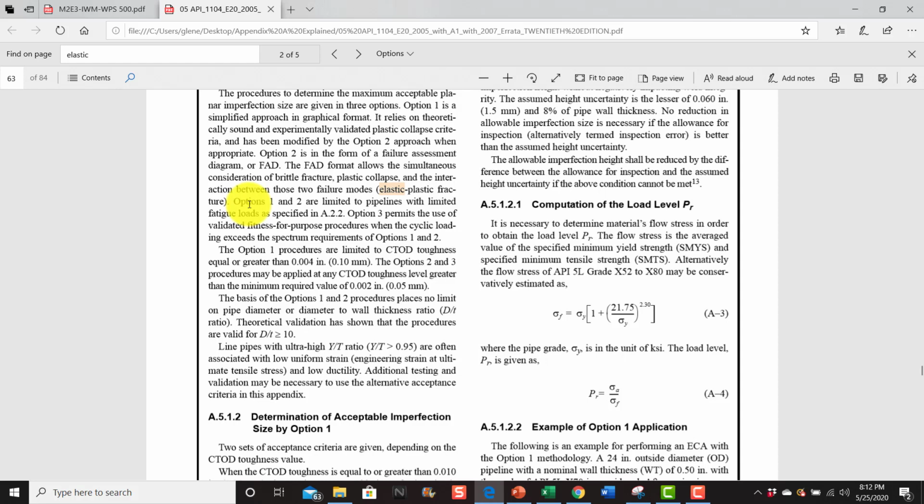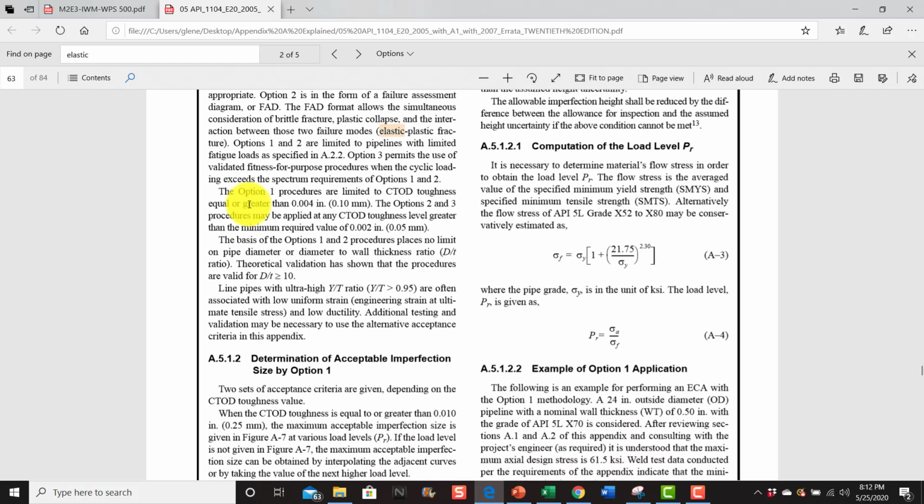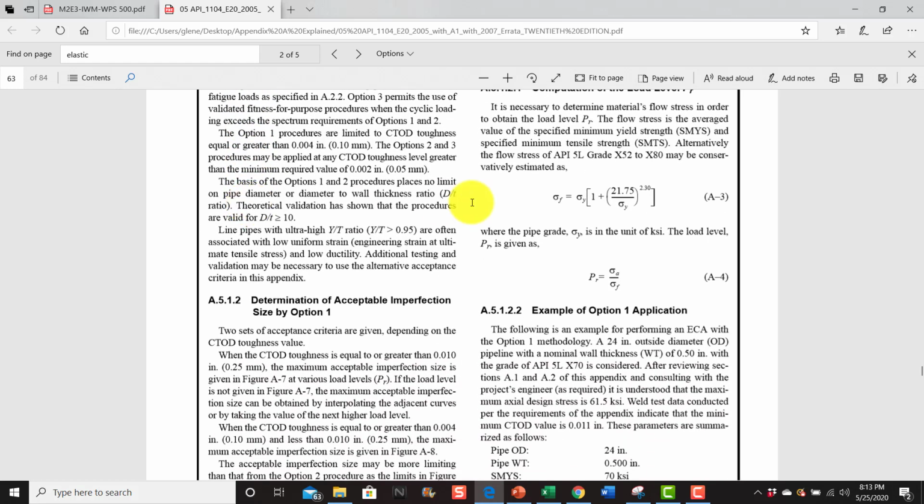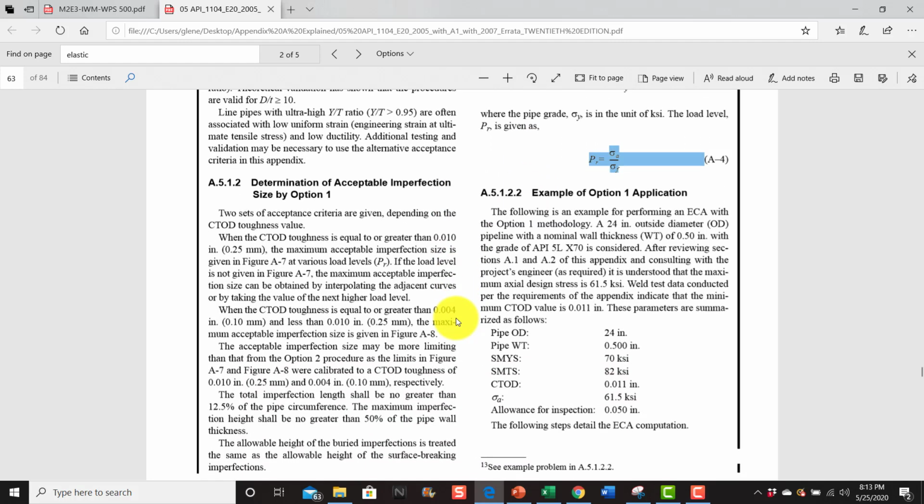This goes through a lot more formulas. Like I said, we'll make a separate video about this to learn what all of this stuff means, and the pressures and the stress. It'll take some time. We'll just sit down, and it may take an hour or two to go through each one of these things. But I'm just highlighting some certain stuff that you should know as a CWI when you're dealing with an alternative code, or you're using this Appendix A.